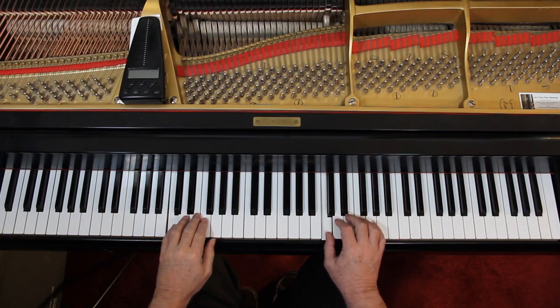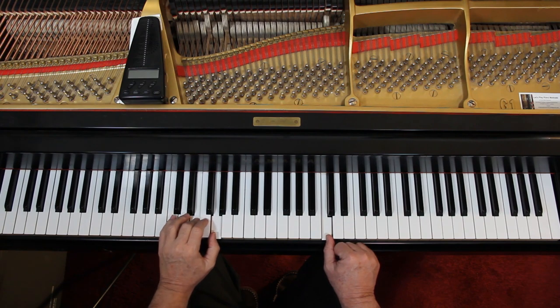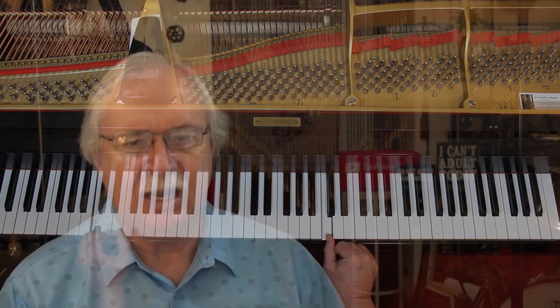I'm not going to play it louder, I'm going to play it soft. I just have to make all these other notes real soft so they stay under that note. Very soft. It takes time to develop the control to play softly. I encourage you to do it. Don't use the soft pedal to do it. That's cheating. But keep working at it.